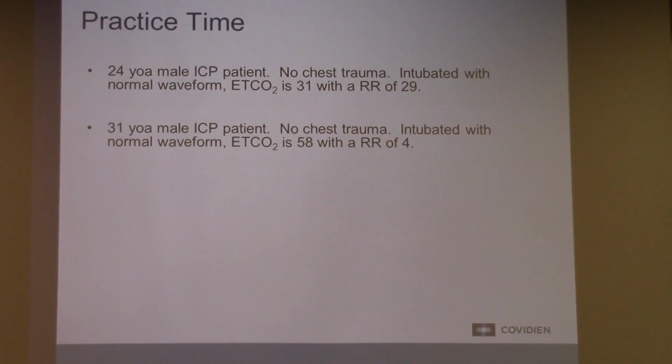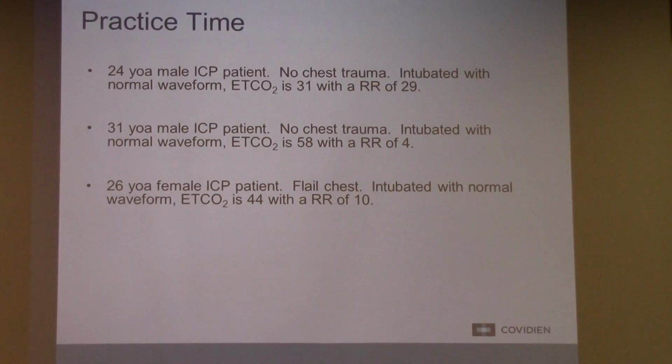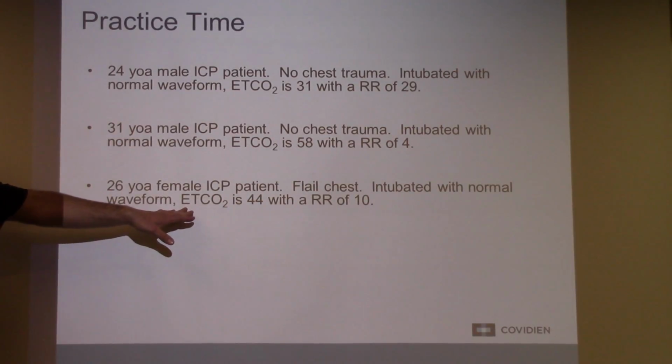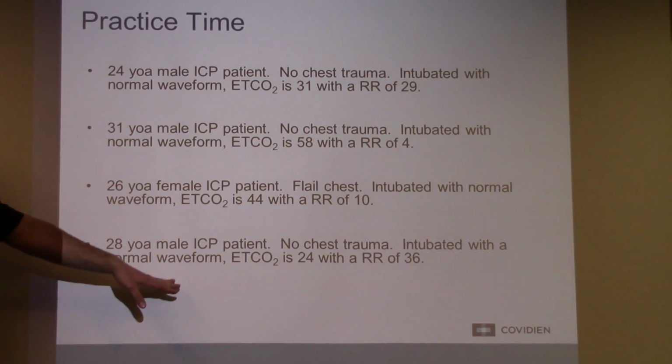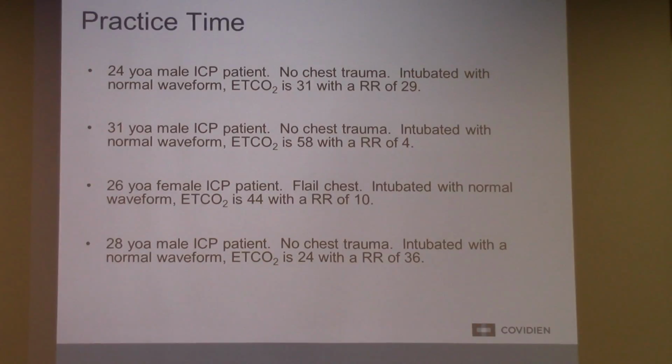Okay? What about this patient? You need to ventilate him down to? 35. Okay, and what's your first choice, rate or volume? Rate. Okay, try and keep the volume as normal as possible, but at some point you might have to make a judgment call. What's more important? Same with this patient, right? Ventilate him to 30 to 35. What about this patient?